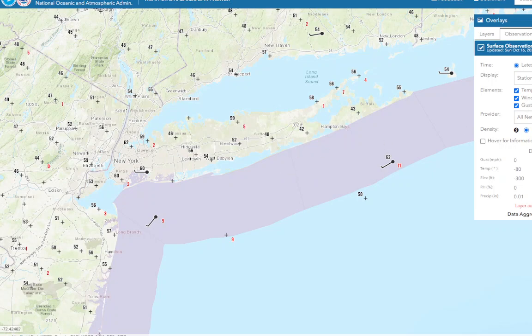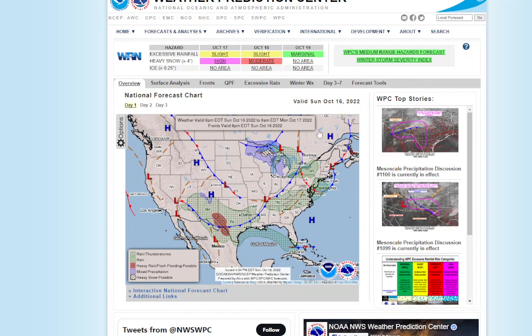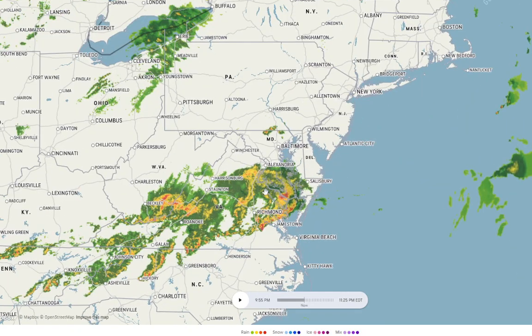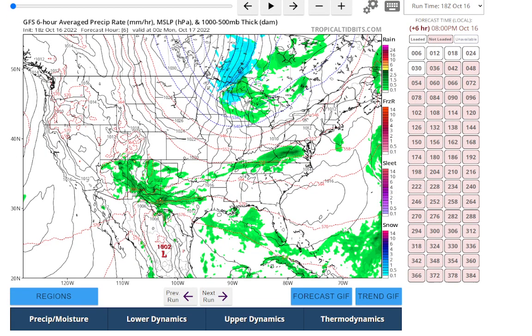So let's take a look and see what we have coming up this week. And as you see, we have a cold front coming through. So, see, this is the big cold front coming through right here. And there is some rain off to the south. That's where most of it will stay, but we do have a small chance of showers for this weekend.